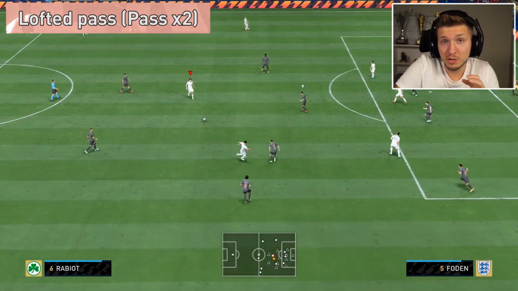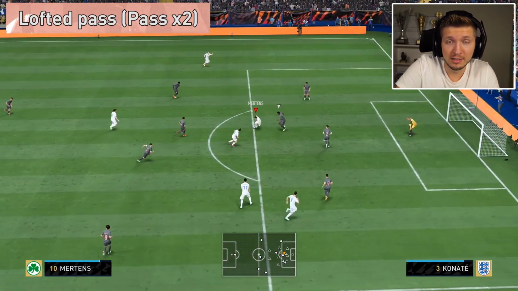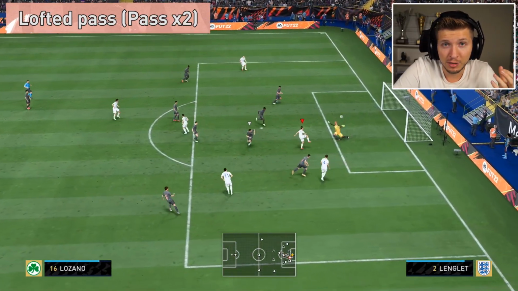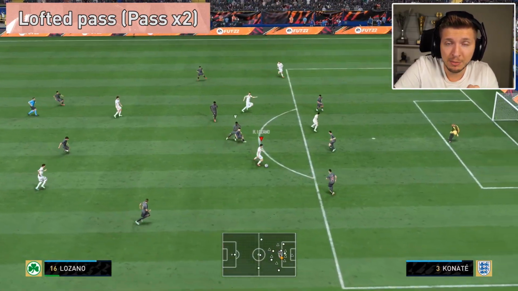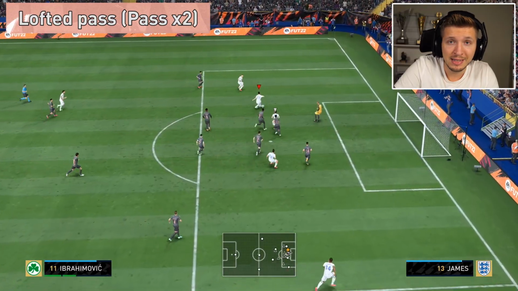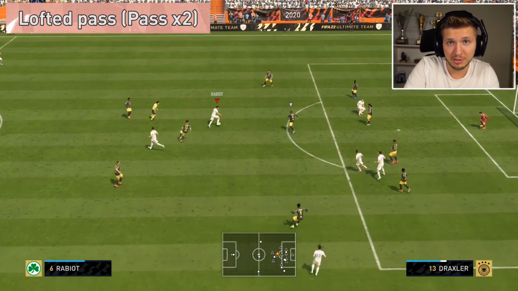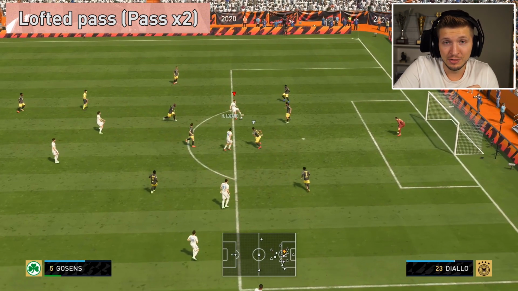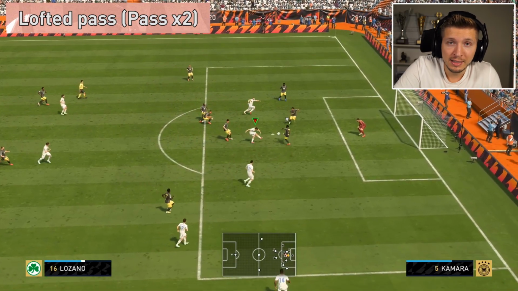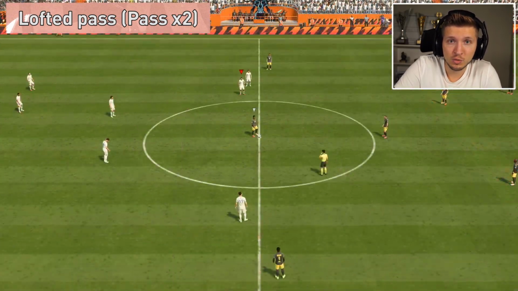This one should be used within the box area to find a teammate when there are plenty of obstacles in the way. And this one is easy as well. You just double tap the passing button. Instead of just pressing it once, you double tap it to get this dink on the ball that can easily surpass a blocking defender or a leg in the way, and find your teammate that can hopefully score this chance as well.